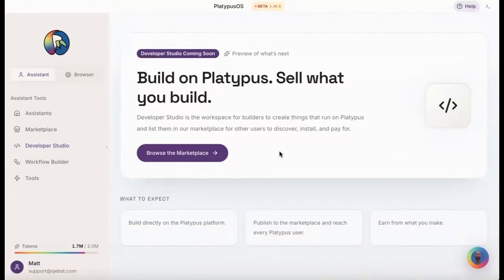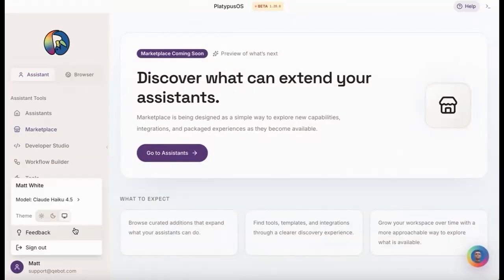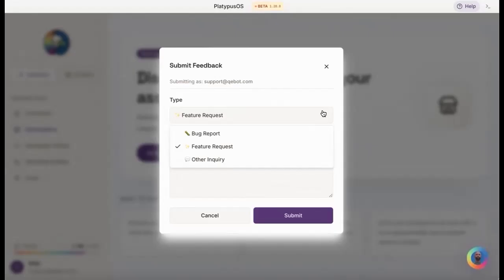And coming soon in our developer studio, you can build workflows and applications, and then actually sell them right through our marketplace. Finally, if you ever have any feedback for us, if there's an application you'd like us to connect that you don't see in our lists, or you need any support, go ahead and click the feedback tab here, and our human support team will be back with you within 24 hours.